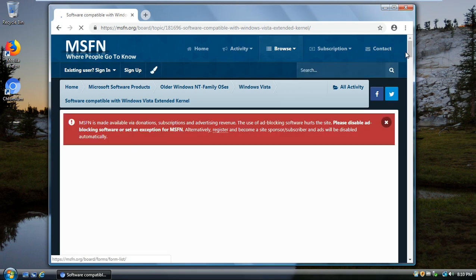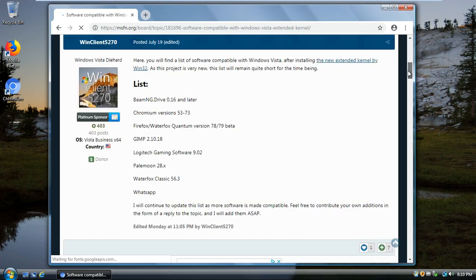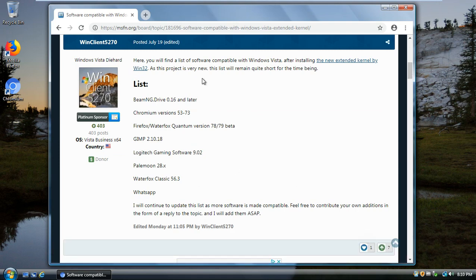Right now this list is pretty outdated. I've got to update it. I haven't updated it in almost a week. But as you can see, I'm trying to build up a little list here of all of the applications that have been verified working thanks to the extended kernel. All of what you see here did not work or does not work on vanilla Vista without the extended kernel. I'll put a link to this in the description also so you can take a look at it.